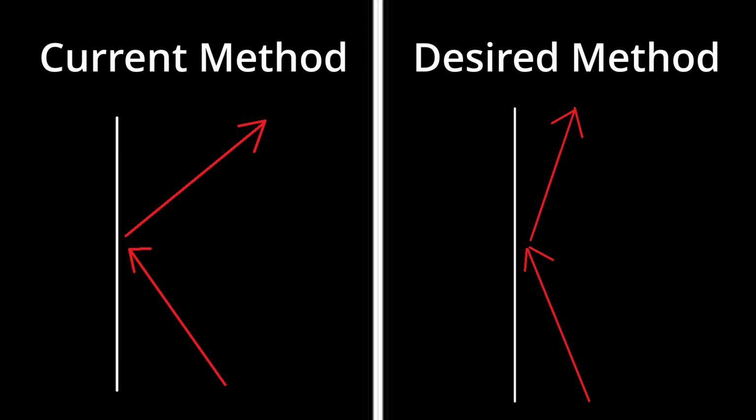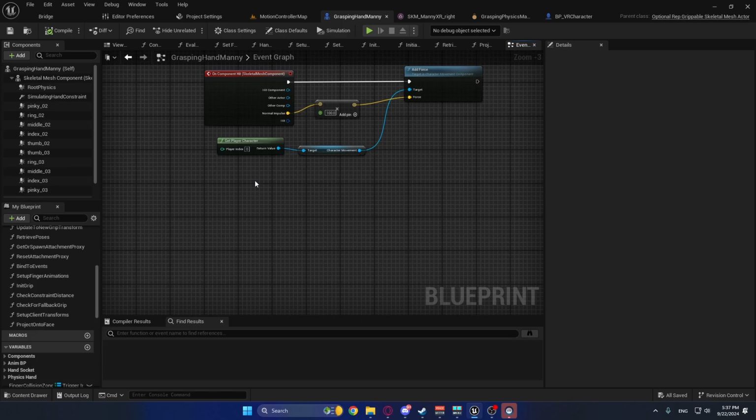If we push off the wall, there's only the force going directly off of the wall. But I want to be able to propel myself forward off of the wall using the wall's friction. So we're going to be implementing a method that kind of works like a pseudo friction. There's a few ways that I've tried to do this. One of the ways is I tried to use the velocity of the hand, and this kind of worked. It wasn't that good. So I'm going to show you a kind of better solution that I found.